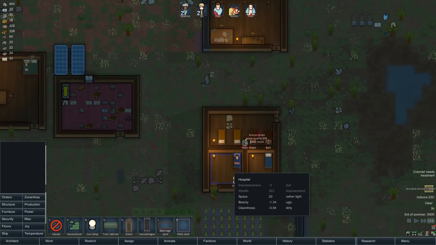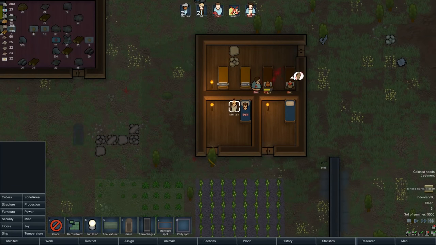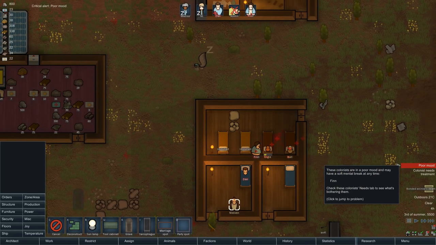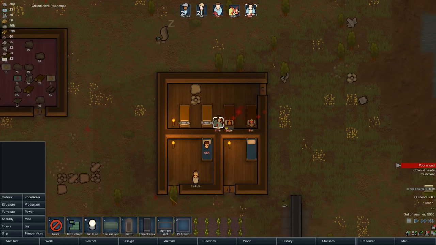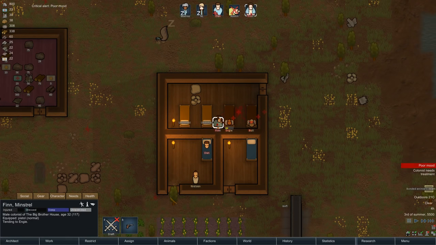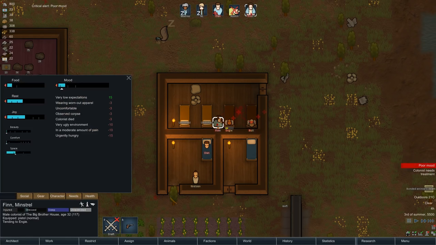Does that mean anything? No, because Finn is kind of a waste of space right now. But you know what? Look at that. He's trying his best. Poor mood, Finn. Could have a soft mental break at any point. What is your problem? You're gonna have a mental break? I lost my friend because of you, and you're gonna have the audacity to make a mental break. Urgently hungry, in a moderate amount of pain, colonist died, observed corpse.